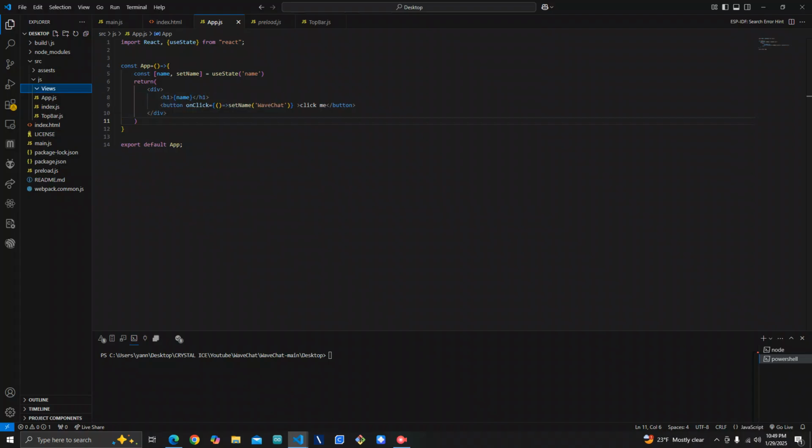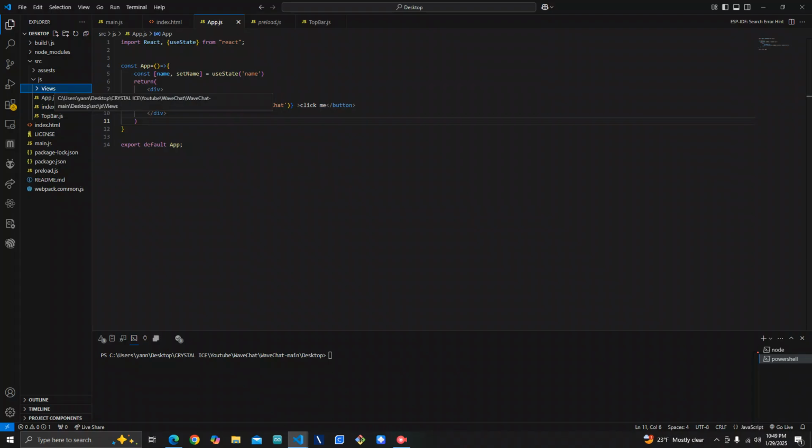And then under JS, we also have views. Views is what I'm going to call all the windows we're going to pass through, like the home screen or the chat room, whatever. I just chose to call them views, like home view, chat view, or video view.